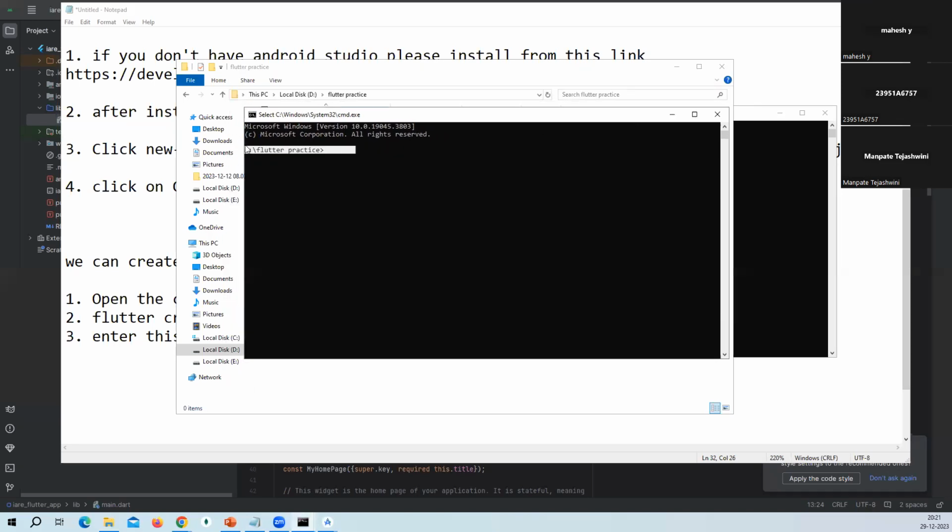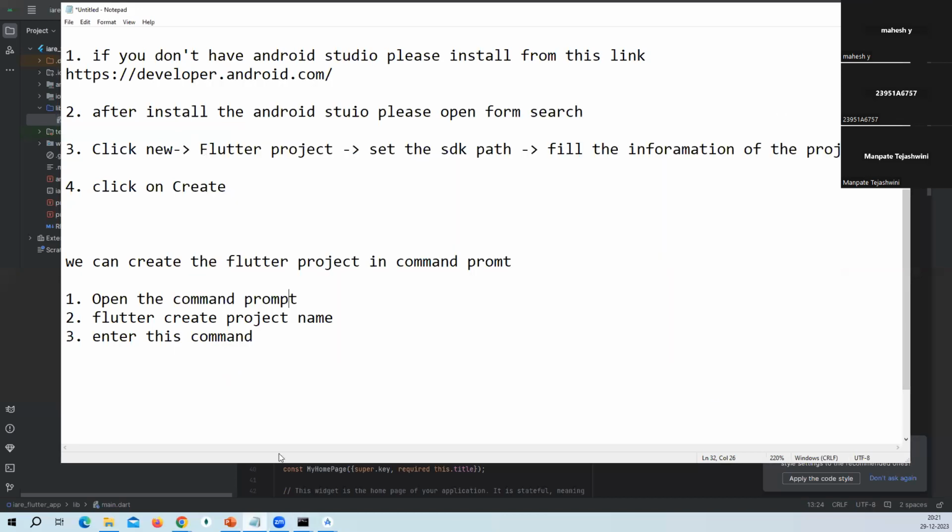Now I am in the D drive. The first step is to open the command prompt and select the project save location.